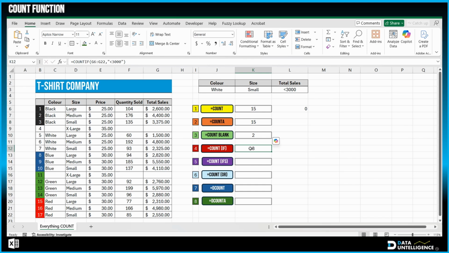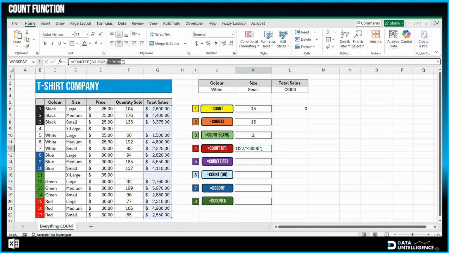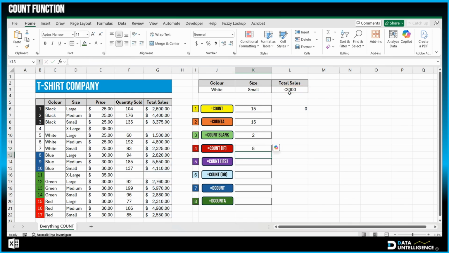Otherwise you can go back into the formula, instead of typing in the value you can actually reference that table like I said before. So let's reference the cell L3, press enter, and again the result is 8. There's 8 of those total sales less than 3,000. But now we've referenced that cell, it's dynamic. So instead of less than 3,000, we can say maybe greater than 4,000. Press enter, and now you can see the value is 6. And if you went through that range here in total sales, you'll see that 6 of those values are greater than 4,000.